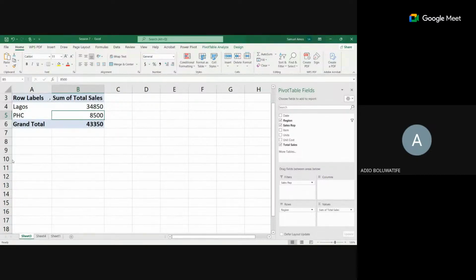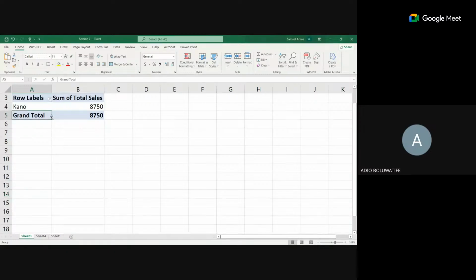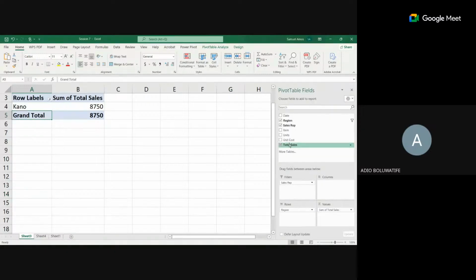You can have only Kano there, remove every other thing. So you can see now it is coming to only Kano here. So let's have everything back.